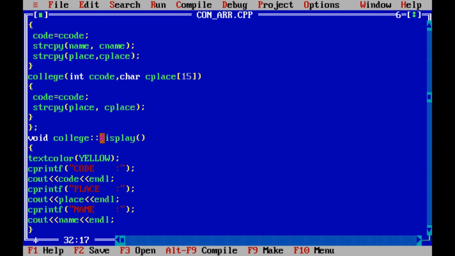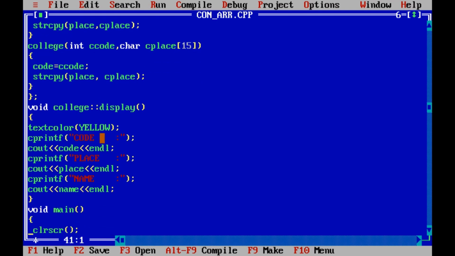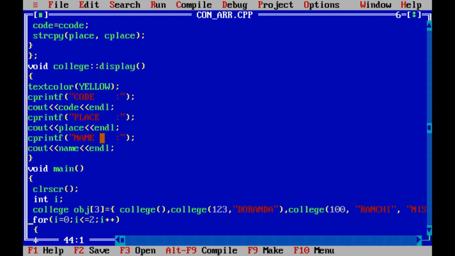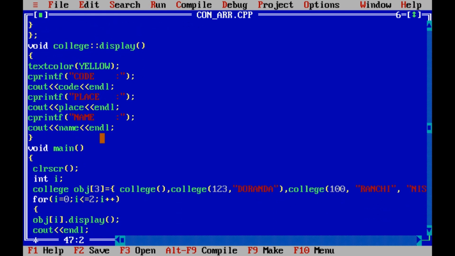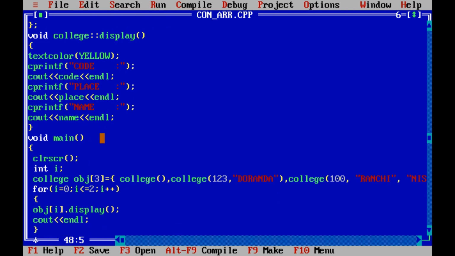For code 0, then for place, and moving to the next line, place will be printed nil, and name will also be printed nil, and this is closed. Now this function is closed, so we will move to the next line in the main function. So in the next line we have end else, and this is closed here.